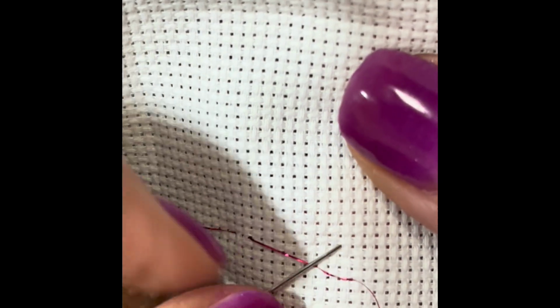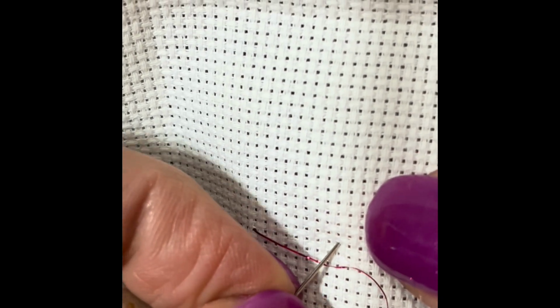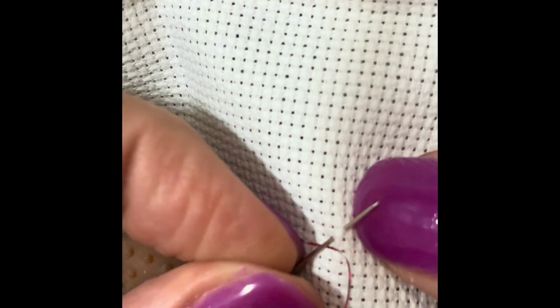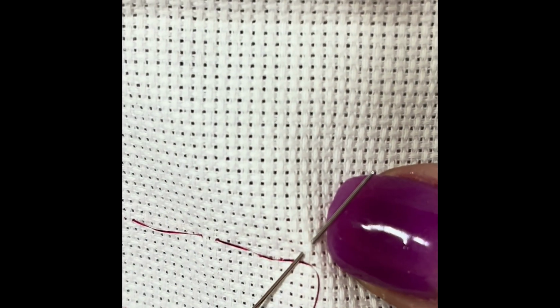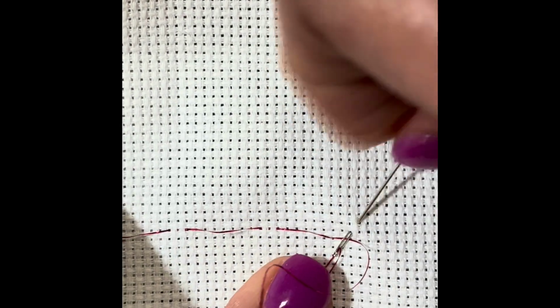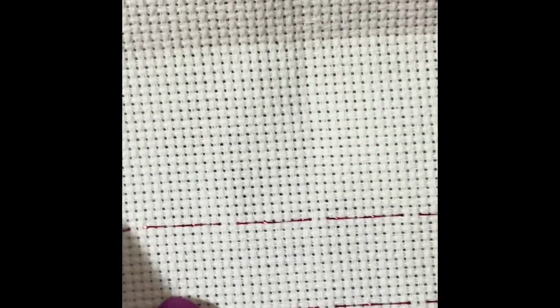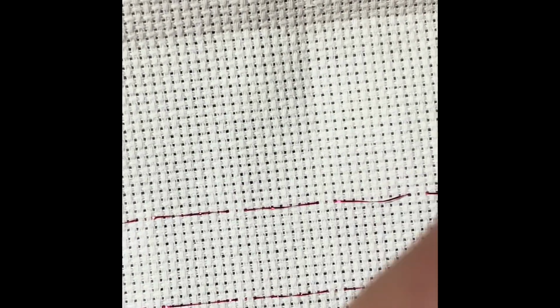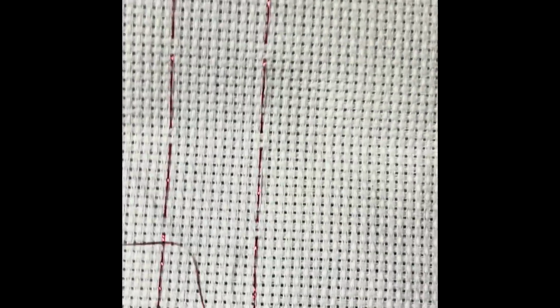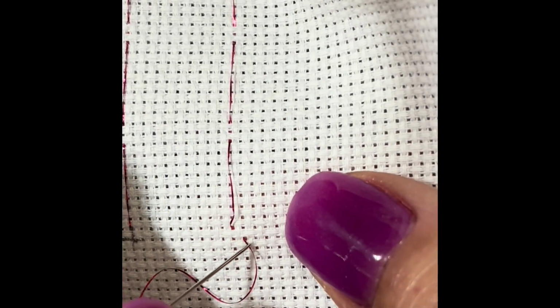We're at the end, so we're going to come up and through that hole on this, going diagonally, okay? And we'll pull that through. So now we have 2 rows done, but only a 10 stitches. So we'll come back and we're gonna do, we've got it sideways.